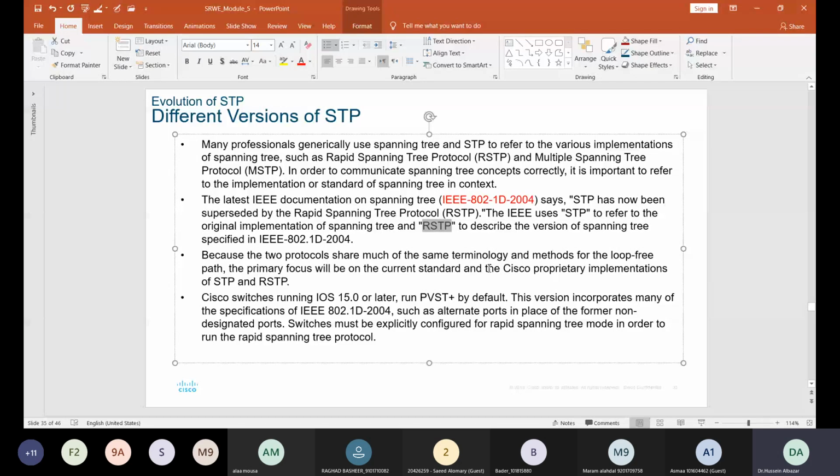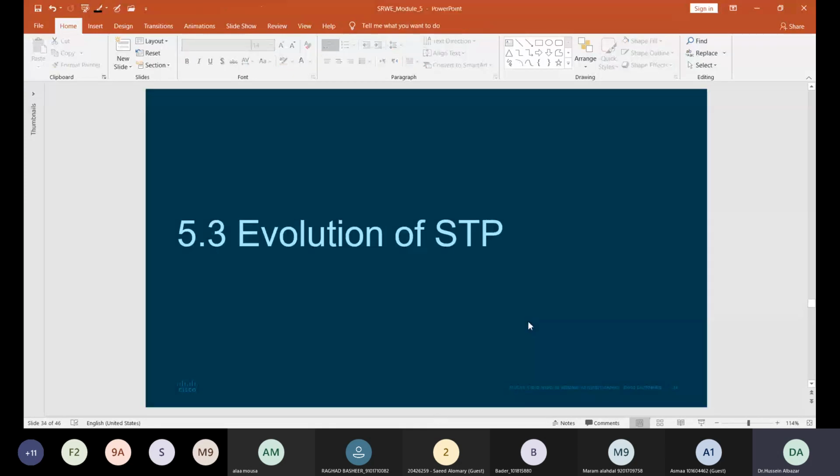RSTP, Rapid Spanning Tree Protocol, describes the version of spanning tree specified in the IEEE 802.1W standard.